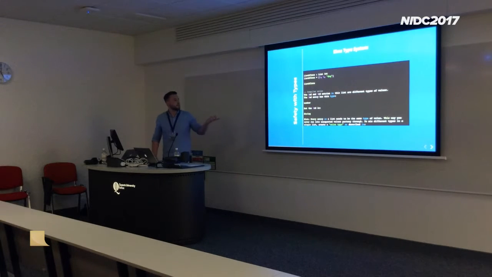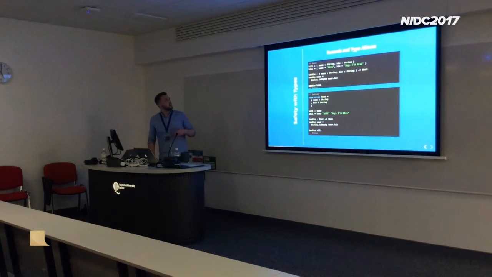Another example, if we have the list of ints here, and we try and pass a dog into the end of it, it's not an int, obviously, this will blow up again and say the second and third entries in this list are different types of values. The second entry has this type, a number, but the third is a string. So it tells you which elements in the array are actually wrong, like down to the actual list index. So it's very easy to see for beginners and advanced programmers alike how to solve these problems.